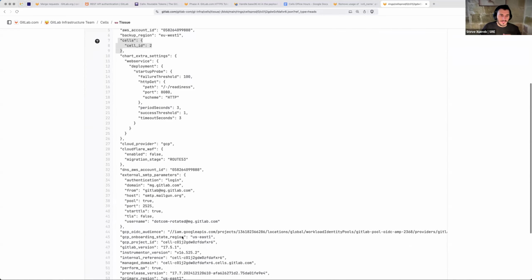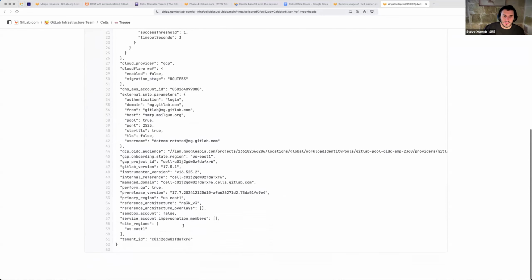So the tenant is purely an infrastructure concern, and at first we wanted to look at putting the tenant ID as cell ID, but that felt risky, coupling the application ID with the infrastructure ID. So we wanted to keep them separate.